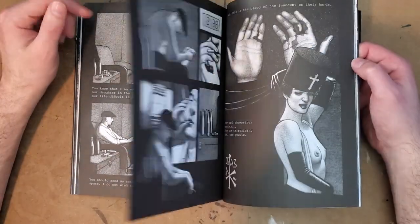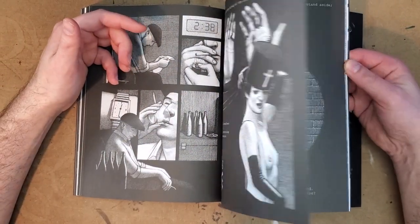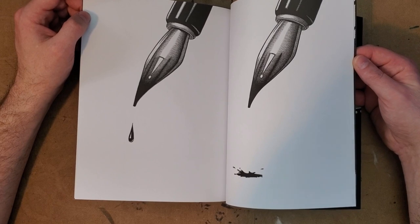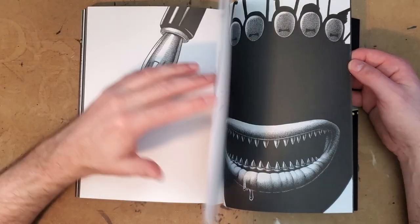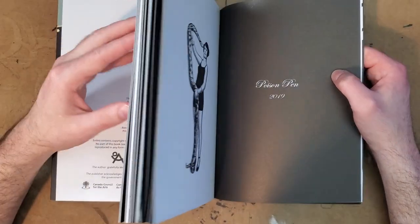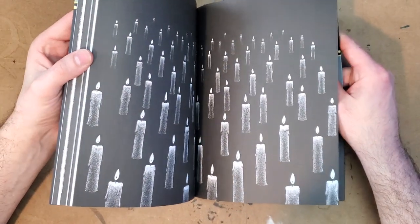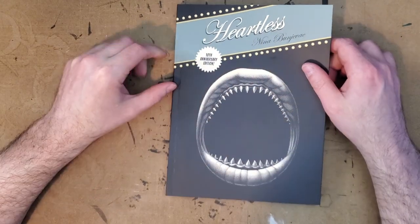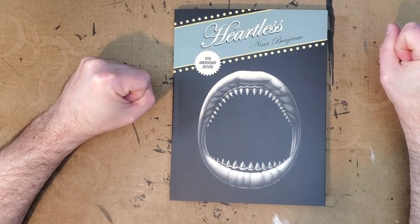Something that should have been super obvious to me — really still learning lessons as I'm looking at this — and you can just see the art throughout is really gorgeous. So this is a really, really cool book. There's a last piece here about the poisonous ink or something like that, and it's just a kind of almost flip book animation. And again, you can see the super controlled art. So a beautiful work. It looks like Nina has a few other books out throughout the years, so I'm going to have to try and track those down because I think she's a really, really powerful artist whose technique I really admire and whose stories are really, really powerfully told — high, high level stuff. So see if you can find yourself a copy of this. You will not regret it.